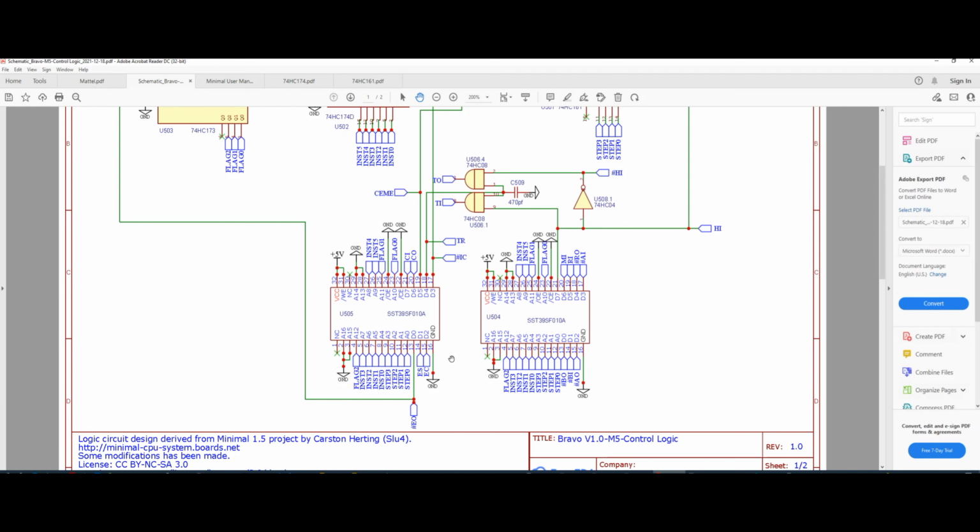The reason is that each of those chips is responsible for a subset of the control signals, meaning that the most significant chip here will output a couple of signals, and the least significant chip here will be outputting other signals. So since each chip has only an 8-bit output, we could have a total of 16 signals outputting from these flash chips.